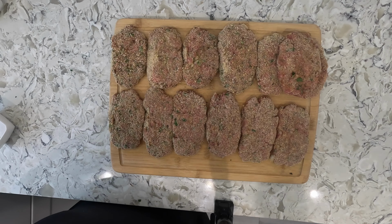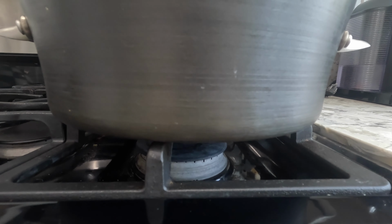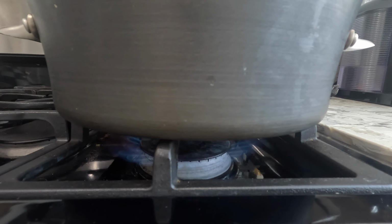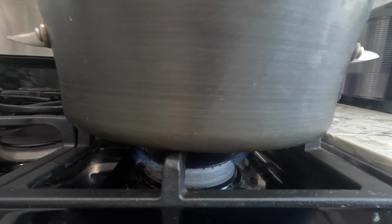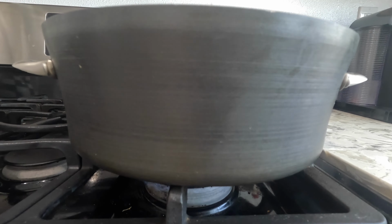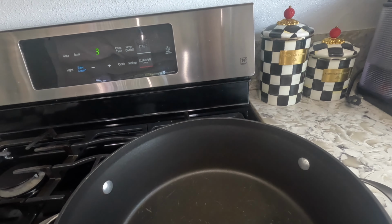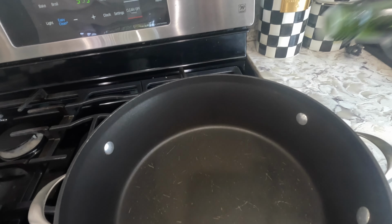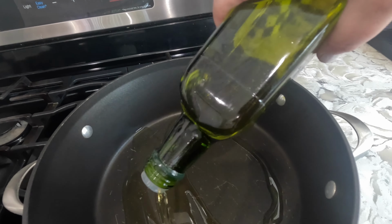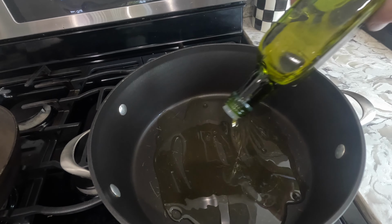So now let's get to frying. You want to preheat your pot or pan to medium heat. And then we're going to go ahead and add some avocado oil. Make sure that it coats the pan.